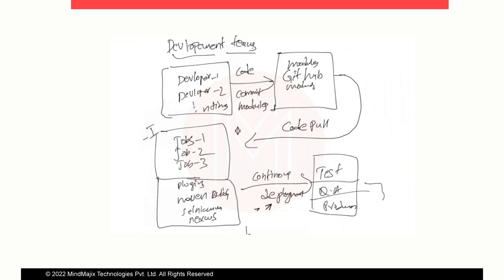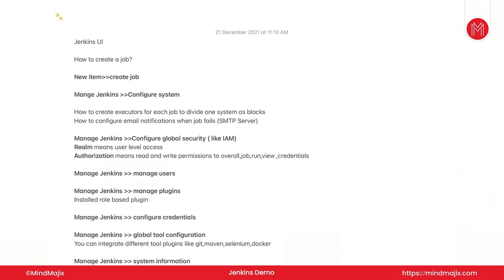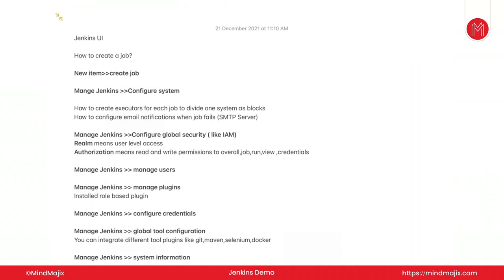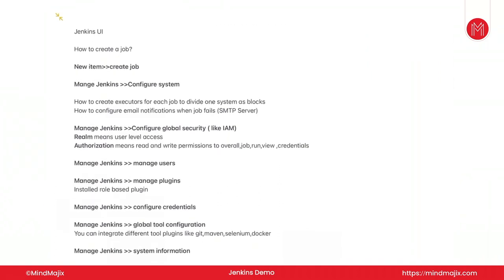Then we will go practical with Jenkins, what we are going to perform: how to create a job in Jenkins, going to New Item and creating a job, how to configure the system, and how to create executors for each job to divide the work in one system as blocks. And how to configure email notification when a job fails.